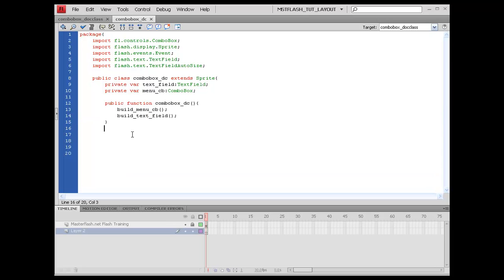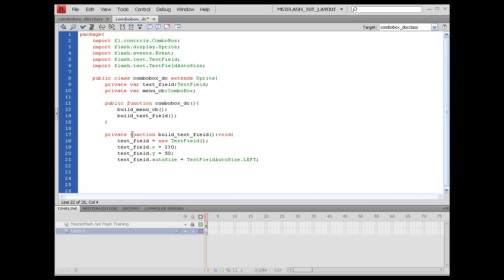So let's go ahead and hop up here: private function build_text_field(): void, opening bracket, text_field = new TextField(); next line, text_field.x = 230; text_field.y = 50; text_field.autoSize = TextFieldAutoSize.LEFT; next line.